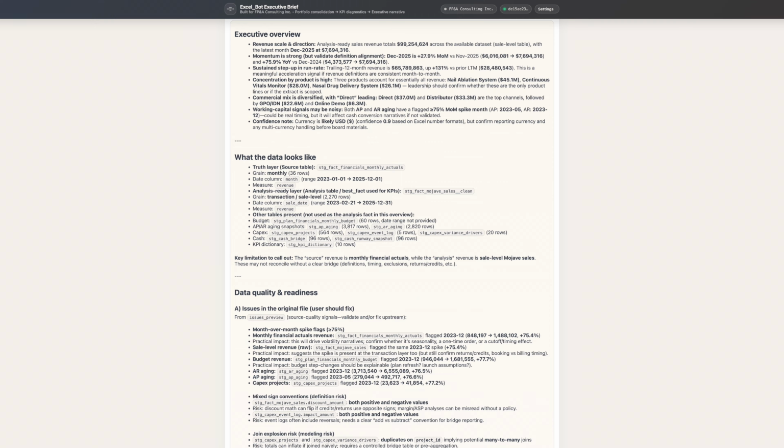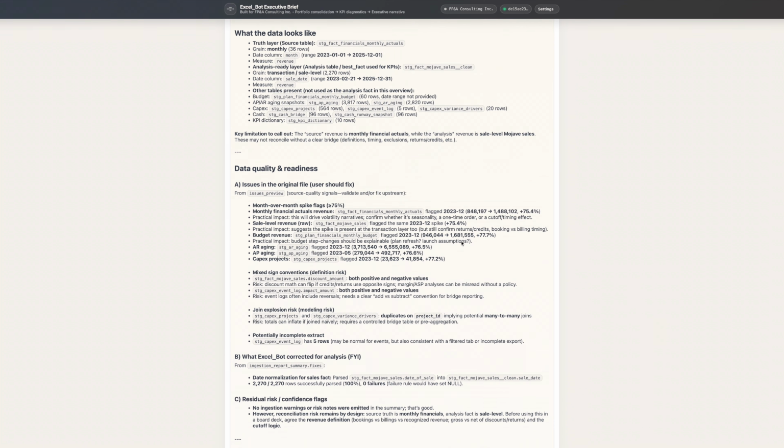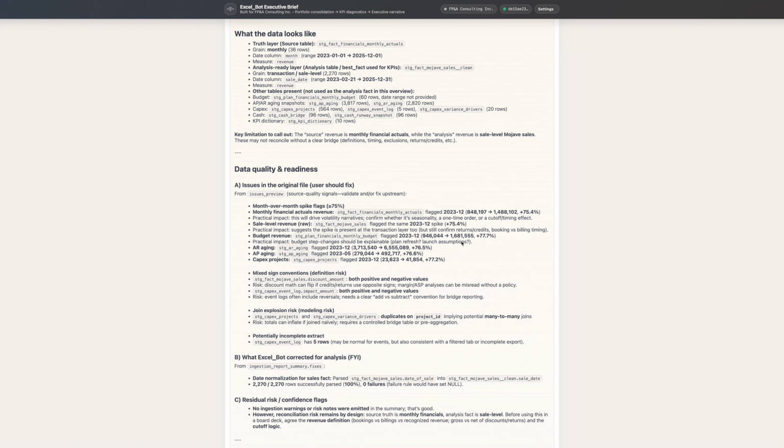Once done, it gives us information in a few sections. It gives an executive overview where it'll pick out what it considers to be the most relevant bits of information, a few notes on areas that may or may not be correct. It will tell us what the data looks like, so which tabs it is taking as being the absolute truth, which tabs it is going to use for data analysis, and what's contained within the other tabs and where the relevance to the information for the business is.